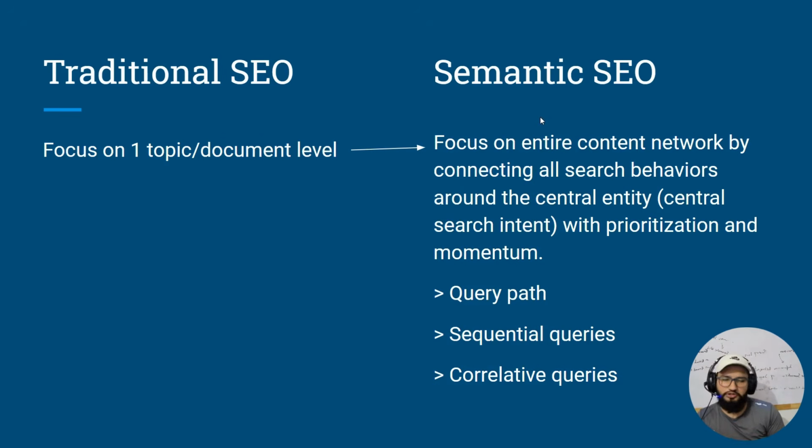But in semantic SEO, things totally change. How do things change? You focus on the whole semantic content network that you create, which is the actual job, and you focus not only on one bit but the whole picture. Because Google comes to your site, Google does not only see that page, Google makes connections, makes relevance with your whole website. Like, is your website a topical authority on that topic? If yes, does the author have expertise on that topic? Does the author have some trust, some reputation, some experience?